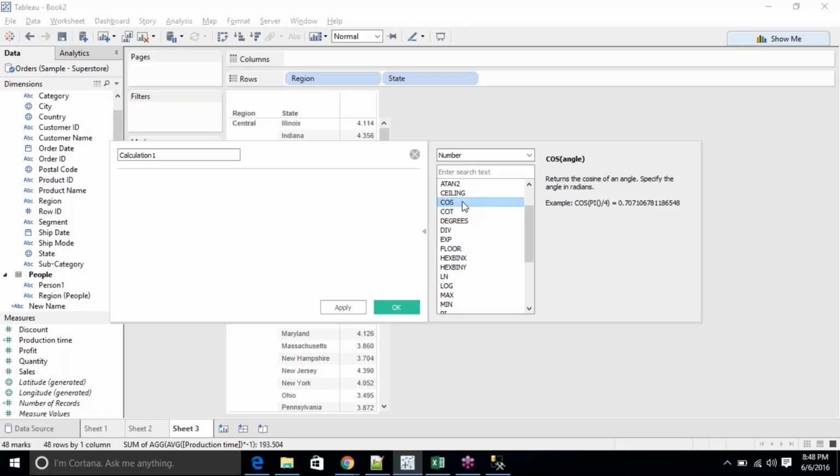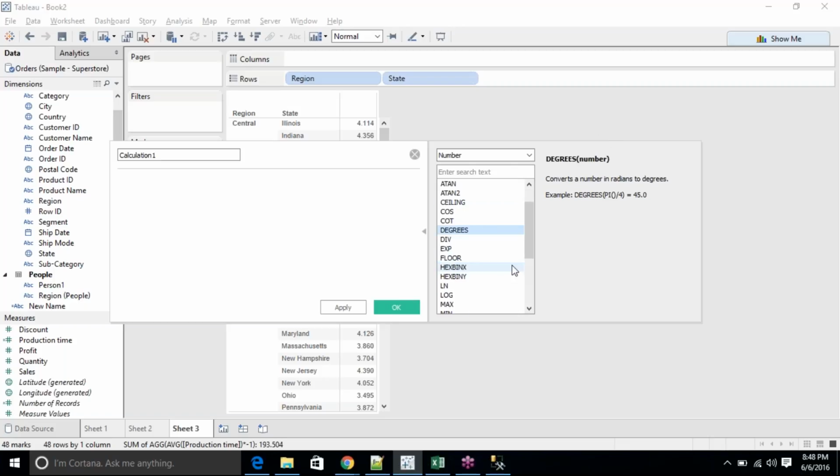Then we have cos and cot. Trigonometric functions, similar. We don't use them a lot, but if you have any questions, let me know. Like cos of 90 is 0, cos 0 is 1. But these are calculated in radians by default. So to convert to degrees, you have to use the degrees function.